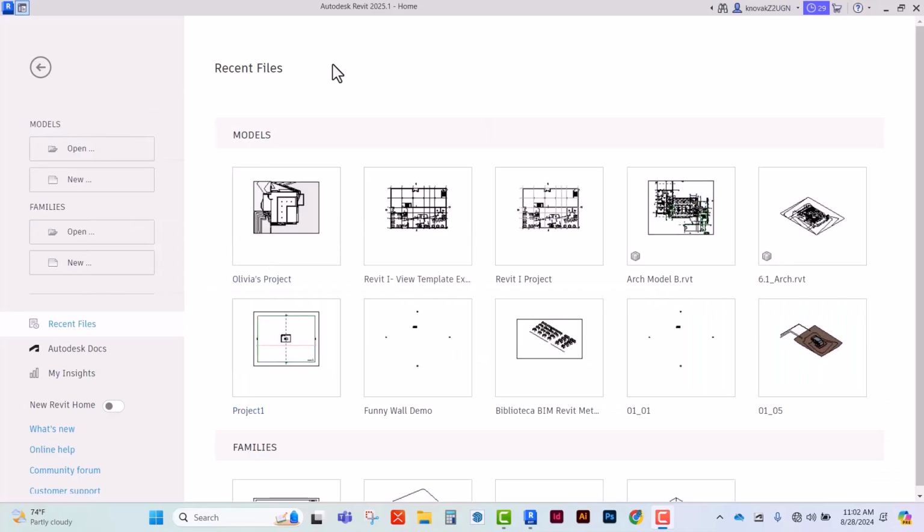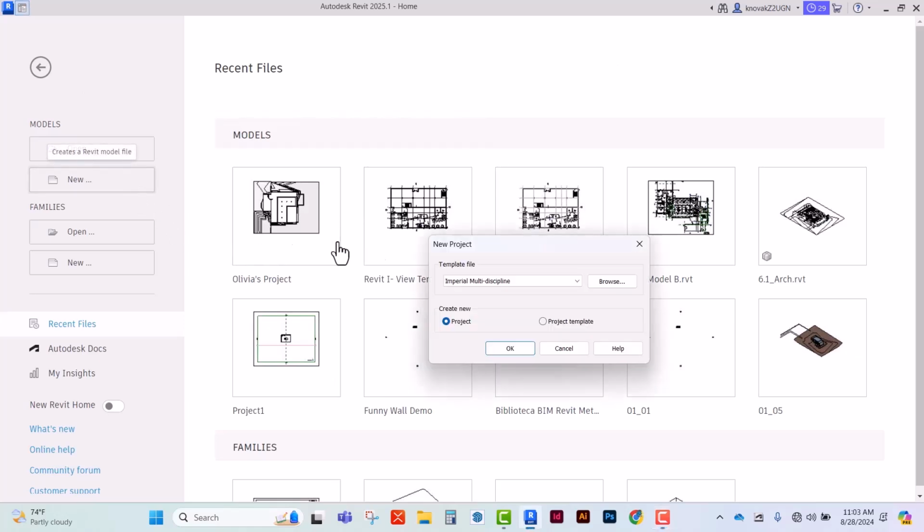All right, so we're going to begin this tutorial at our Revit homepage. This is what you're going to see as soon as Revit opens up. And you have two options here as far as a model project is concerned. You can open an existing project. You also have the last few that you have opened here as well for easy access. However, I want to create a new project. It gives you all these options for a new project, and they have specific defaults.